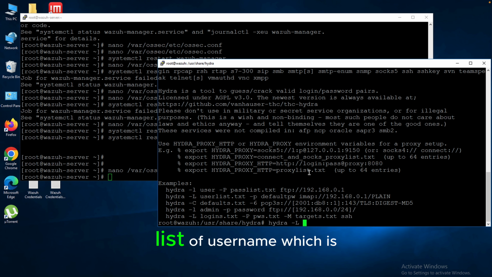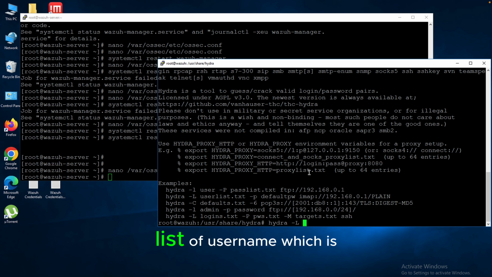The name of the file is userlist.txt, and I need to give the password file. The password file is capital -P, and you don't need to mention the path now because it's already mentioned. Type just password.txt.